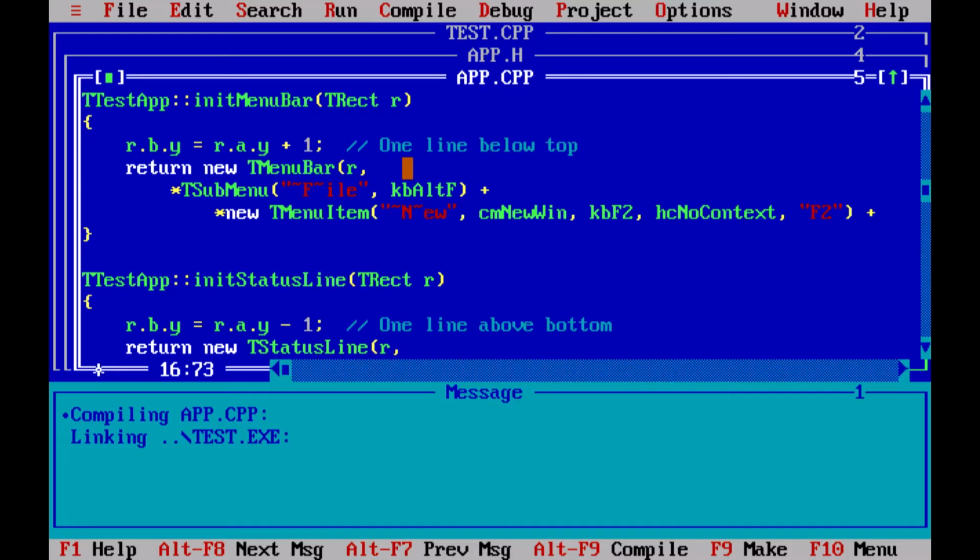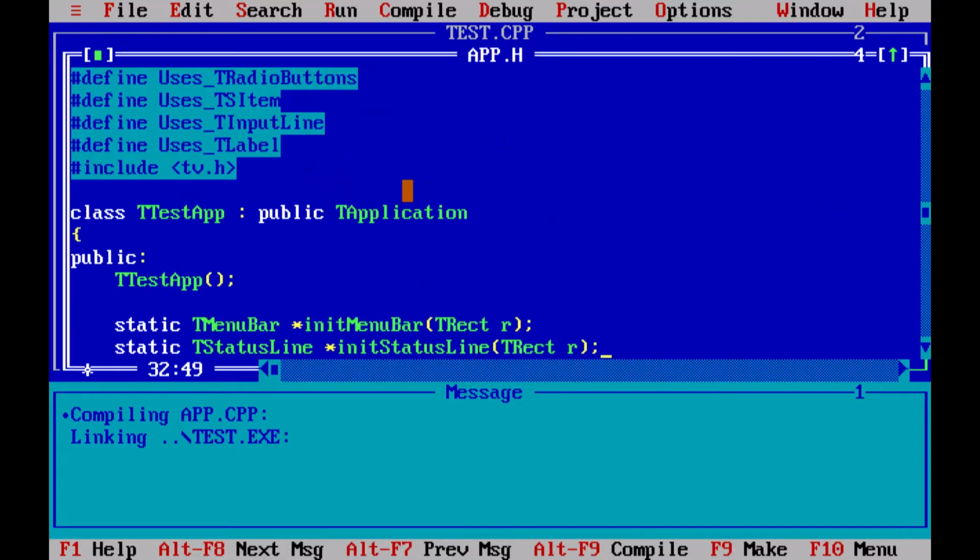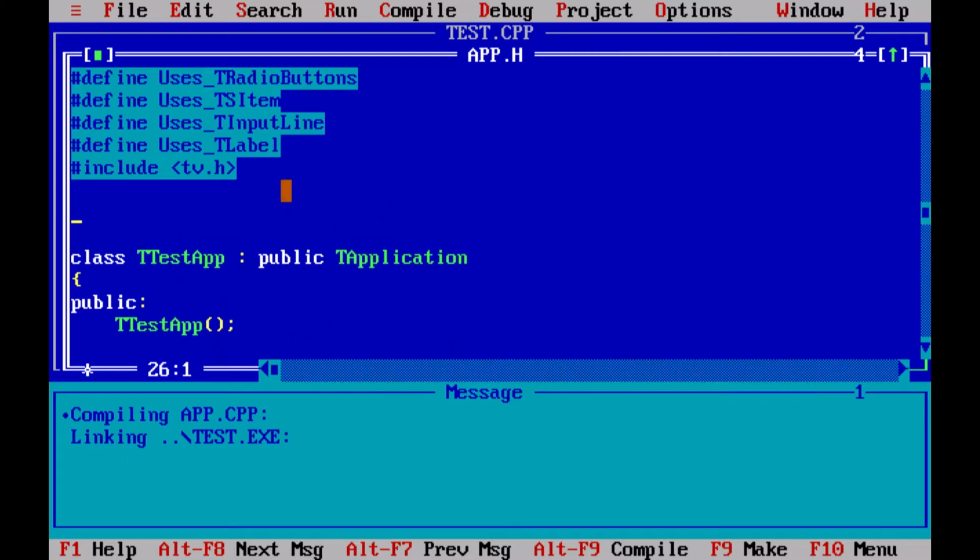And cmNewWin is not defined, and so we need to define that in our header file. I'll just put it at the top of the class definition, and just const cmNewWin equals 200.